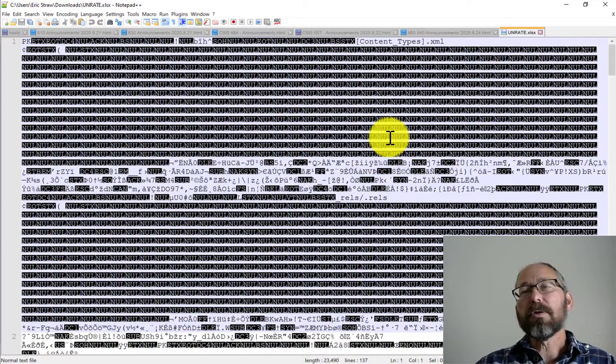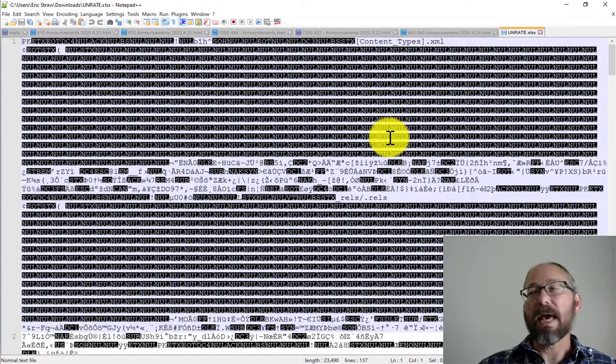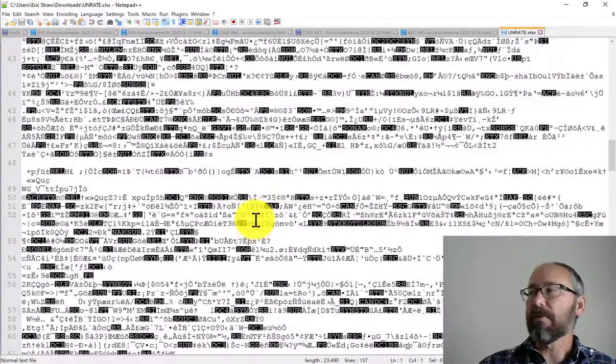But if you're working on certain data and someone else wants to work on that same data and they don't need the analysis you've already done, it's best to save it as a CSV file, and then they can import it into Excel. So this is all of the code that Excel adds and the way that Excel stores the information so that it's known to be an Excel file.